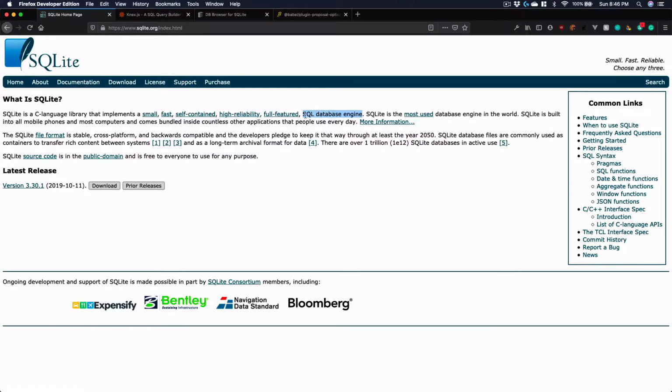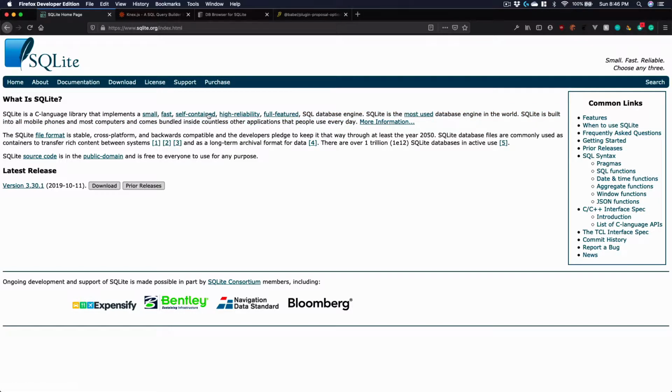What it does is give you the functionalities of a SQL database, like MySQL, if you're familiar with that one, or PostgreSQL, or Oracle database, or even Microsoft SQL Server. So SQLite will give you that capability, like creating a table, inserting information into the table, reading the information, etc. But in a self-contained environment.